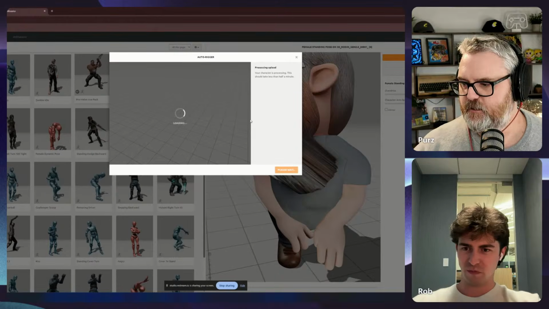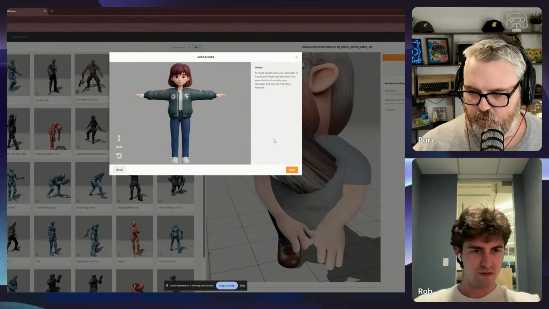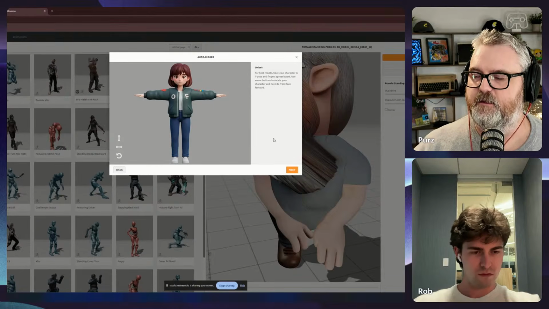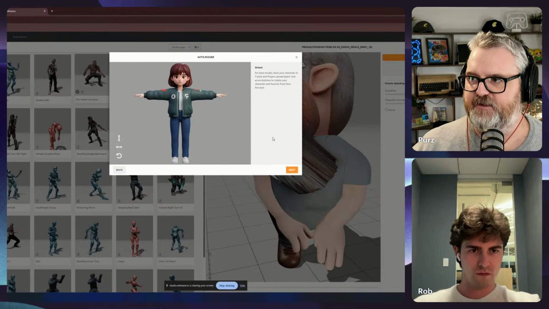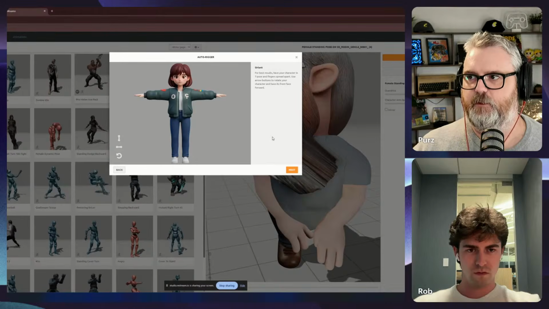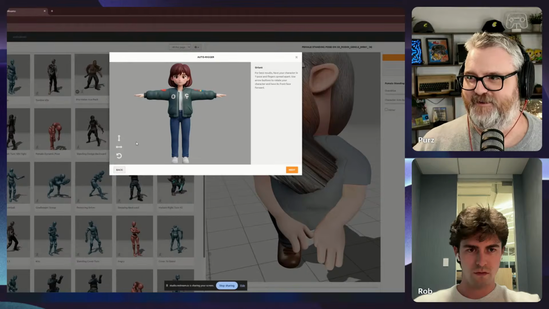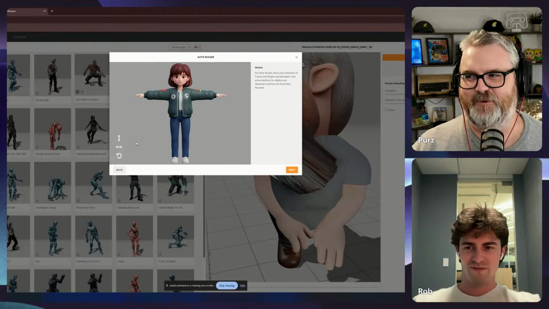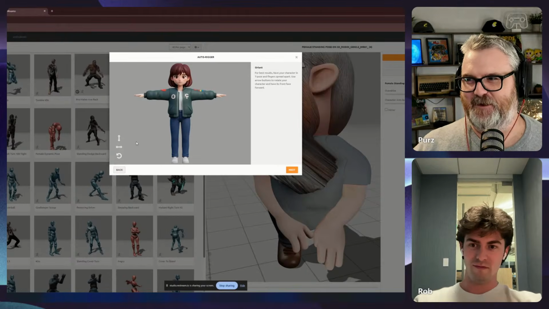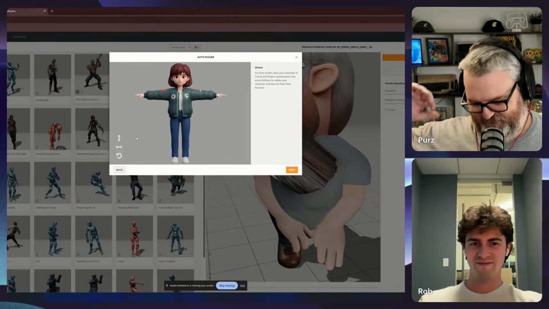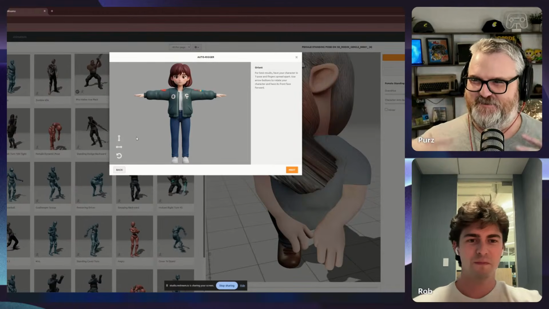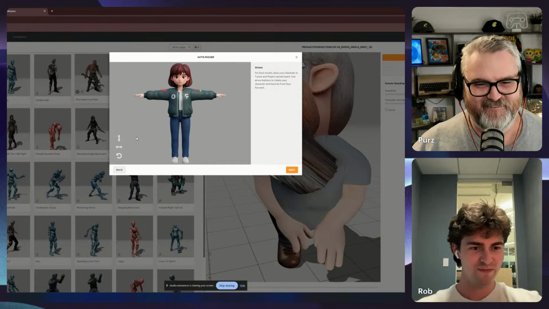It's loading something. Can you change the outfit after? No, you have to do that on the way in. When you make your 3D mesh, it has to be wearing the outfit you want them to be wearing. You cannot change it later. The whole person, the outfit, the hair, they're all one congruent mesh. They are not different from their clothes. It is all just one. Think of it as an exoskeleton around their clothing.